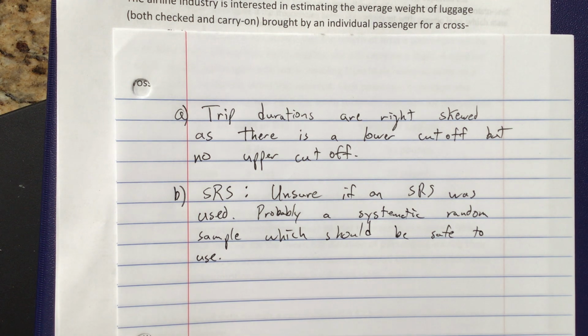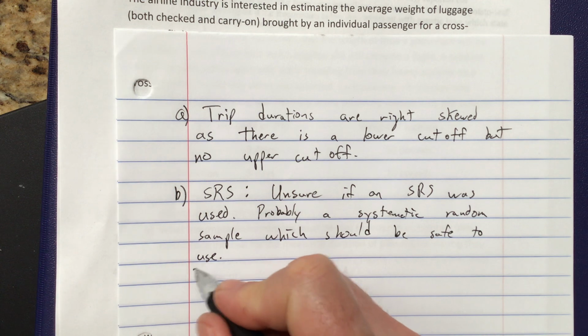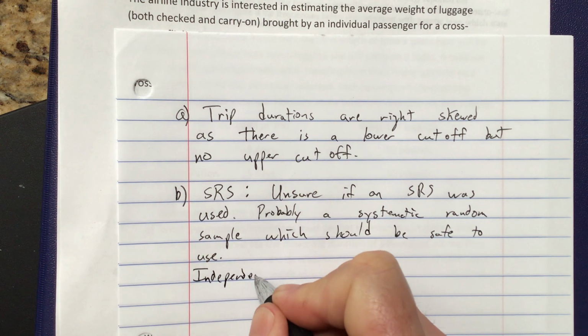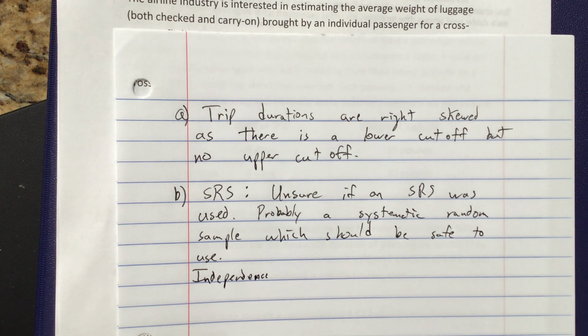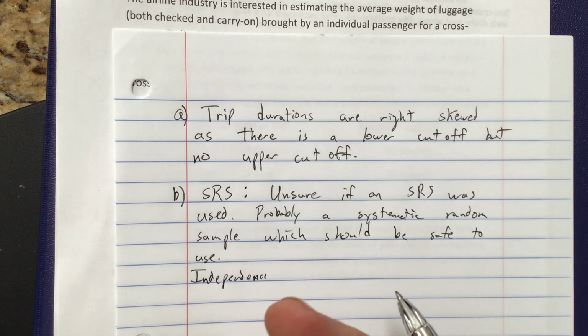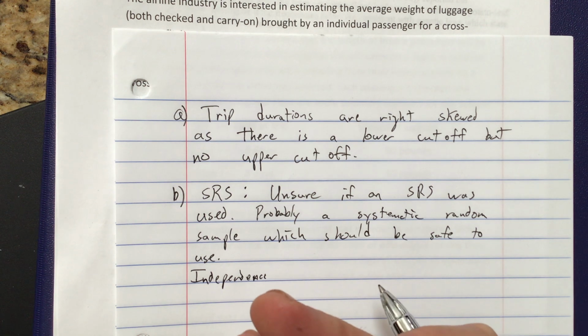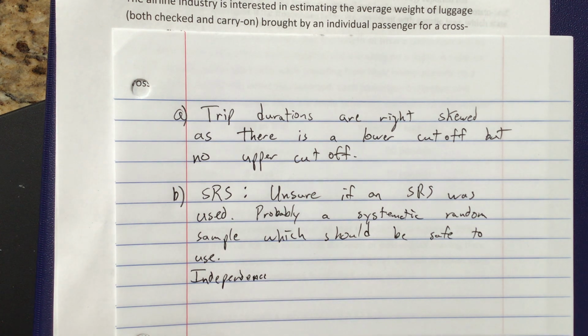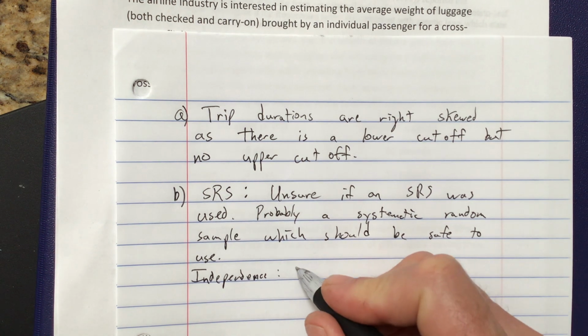All right, let's see. We also need independence. Right, we shouldn't be asking the same passengers over and over and over again, right? We need independence. Well, that one's a little dicey as well, right? If we're asking single passengers, we should be fine. But if we're asking groups, right? If we're asking a travel group, a family, or you know, a sporting team that's traveling across country and back, that would not be independent, and many people in the family or the sporting team, right? They're obviously going to have the same trip length. So we're a little unsure on here. So again, unsure.